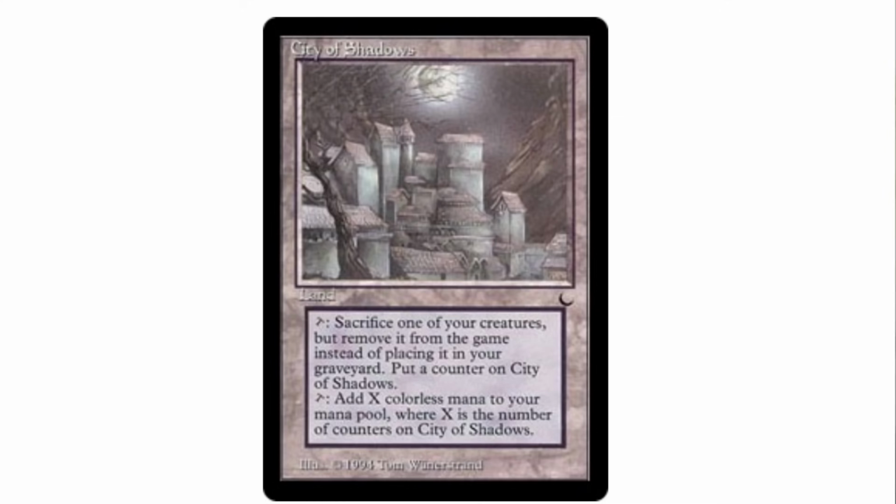Now, a lot of people will tell me you can just blow this land up, but that can be said for any land in any format you're playing in. You have to have ways of getting your lands back. You have to be prepared to save that land if you can find a way. City of Shadows is an amazingly underrated card that's from The Dark.